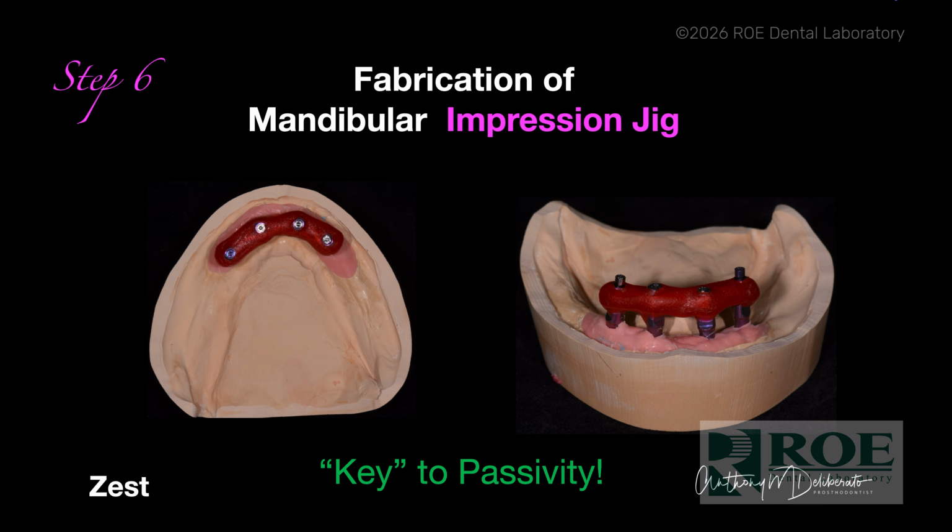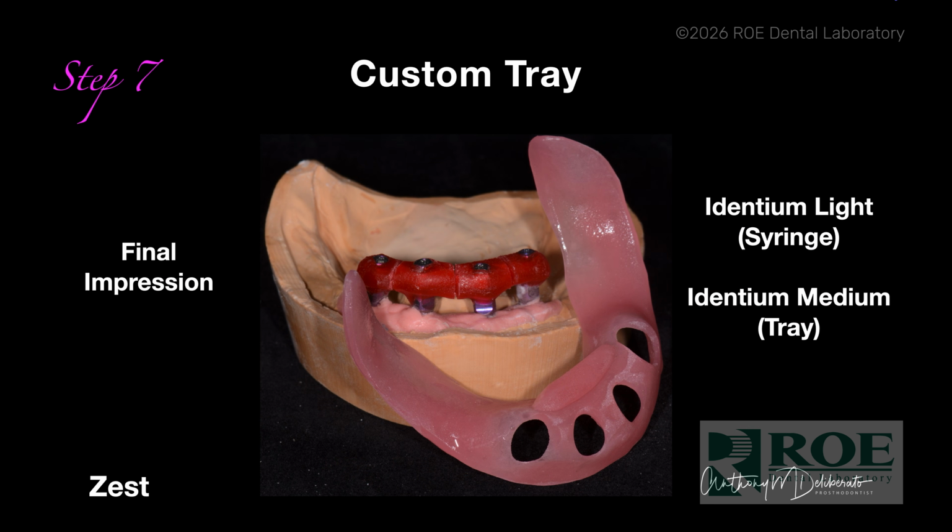And on that preliminary impression, we're going to make what's called an impression jig. We do this with Duralay, and because Duralay shrinks while it's setting, it's going to create some inaccuracies, so we can't just transfer this to the mouth to take the impression. So what we do is we cut through the impression jig, and then we're going to deliver each of these sections of the jig in the mouth and then connect them in the mouth with a little bit of Duralay. And so that's going to decrease the shrinkage and give us a very passive impression jig.